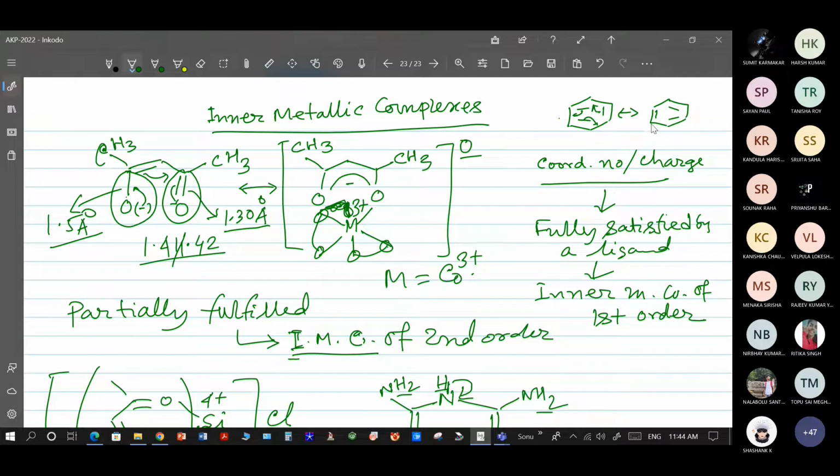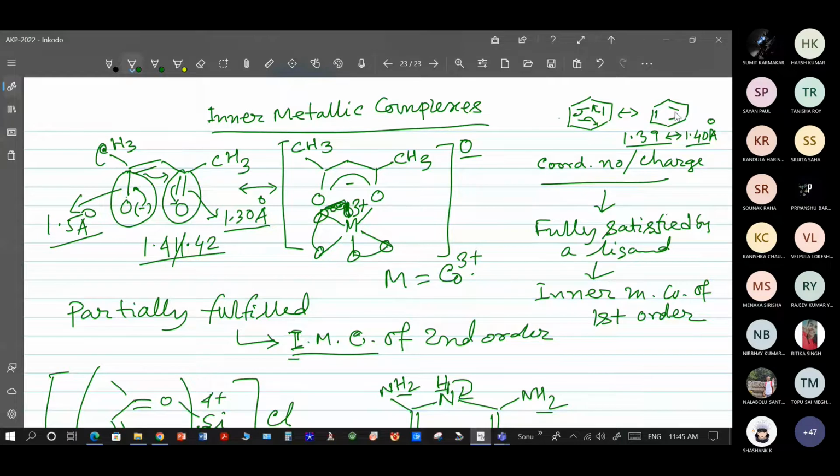So this is called the resonating structure. How do you know the resonating structures are there? Experimentally, if you solve the X-ray structure of any crystal where either the benzene ring or the pyridine ring or some other rings are attached, you are going to observe that all the carbon-carbon distances are almost similar. Very little differences on the third digit or the second digit will be there, but definitely not on the first digit. Okay. So you are going to get 1.39 to 1.40 angstrom in all bond distances.